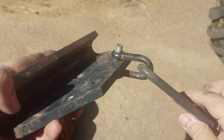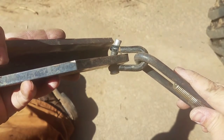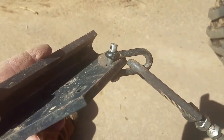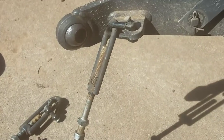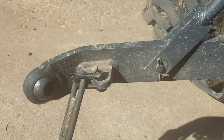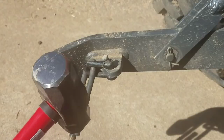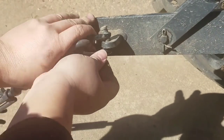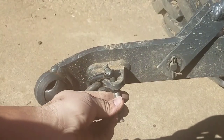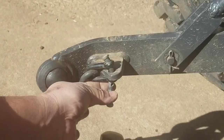All right, let's see if you can see that. See how it's bent there. So I've got to work on getting that straightened out. All right, we got the one side out. Got out the little persuader. Kind of tapped on this one already a couple times. Not quite there. See if I can hold it in place and not smash my finger, and maybe even get it on camera.